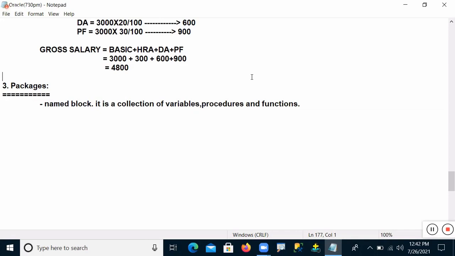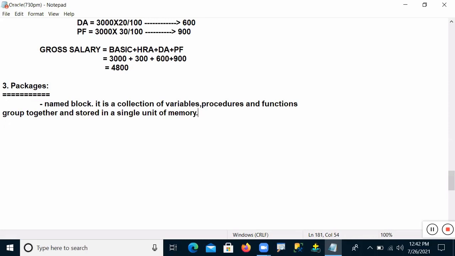That's why we can simply say it is a collection of variables, procedures, and functions grouped together and stored in a single unit of memory.